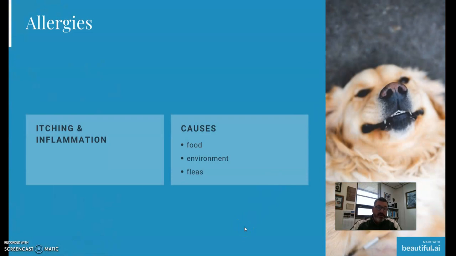Of course, pet allergies are a significant problem when we talk about companion animals, and most of them are signified by itching or inflammation, occasionally stomach upsets or things of that nature. The three top causes of typical companion animal allergies are the type of food that they're consuming. There may be a blend or something in that food that they just simply cannot handle. Environment can on occasion cause it, and fleas, of course, can cause allergic reactions.